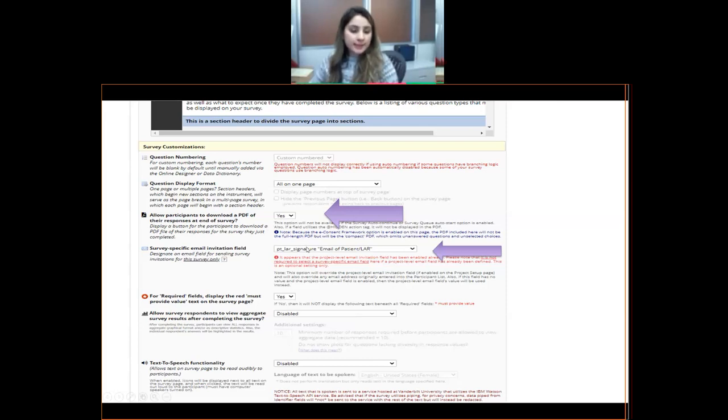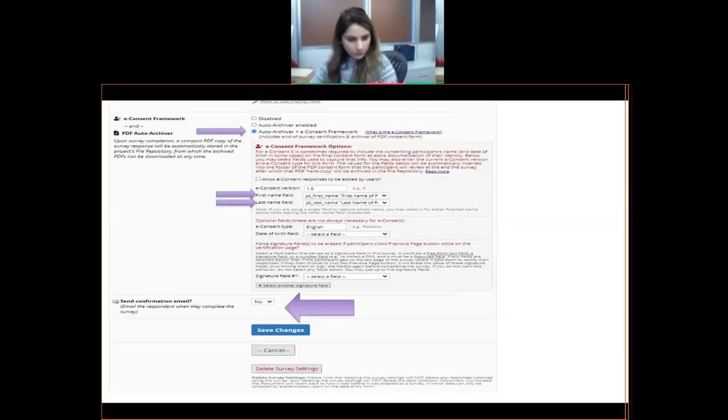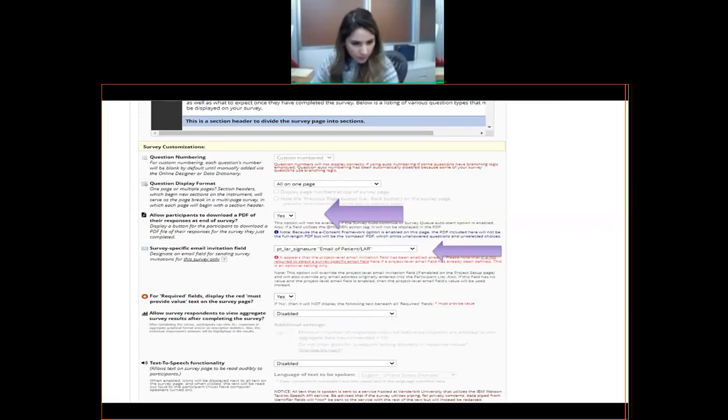So what that does is that when the patient puts their email address there, then RedCap automatically sends them the email of the consent. We at Dr. Beecham's team currently are not doing it this way because the coordinators have to sign the consent before it gets sent to the participant. So we have it as a no here, but it just depends on your own studies. And then this is just for you depending on the study, how you want it set up.